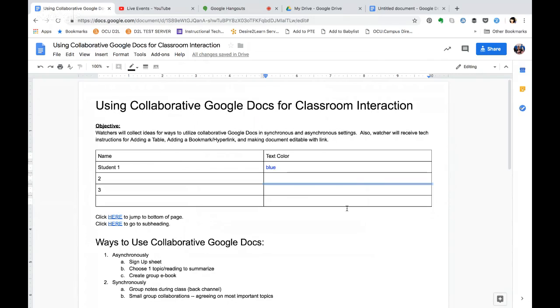So hopefully that gives you a little bit more information about using Google Documents collaboratively. If you have any questions, don't hesitate to let me know. I highly recommend using this within parameters. So you sort of have to know what you're doing, be able to communicate with students what exactly you want them to type where. Otherwise, it can go a little bit chaotic, but it's also kind of fun.